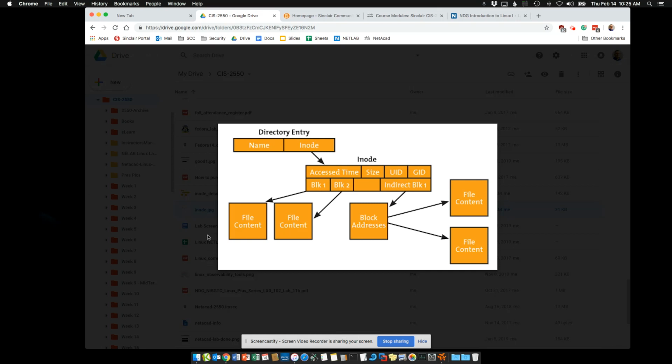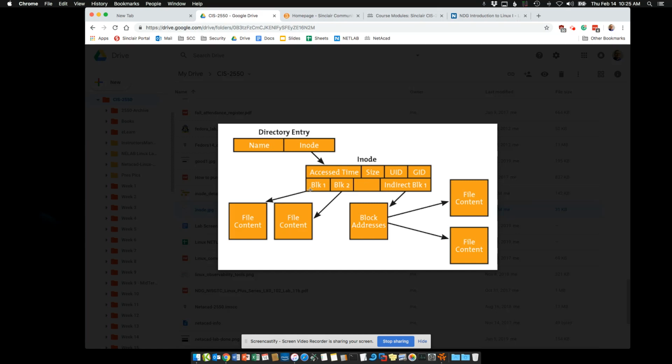Here we have a name and an inode, so a directory entry. An inode is a block on disk that contains information about everything from the access time, the file size, the user ID, group ID, who owns it, and it has pointers to the file content.